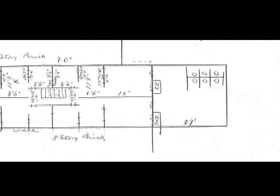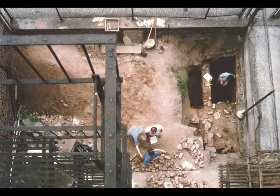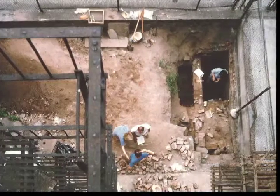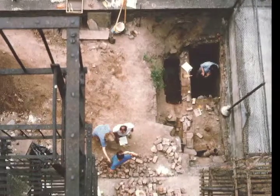Except that when the museum did an archaeological dig to find evidence of the toilets, they started right here at the southwest corner, because of course that's where they were, and there clearly were 6. Well, there was no evidence at all of anything in this corner. So they moved elsewhere, and lo and behold, that's where the toilets were, over here. So who knows why the inspector did it wrong. Maybe he just didn't feel like going into the backyard that day because he was tired, and he just drew it in, because everybody else had 6 toilets in that location. But anyway, it was wrong.